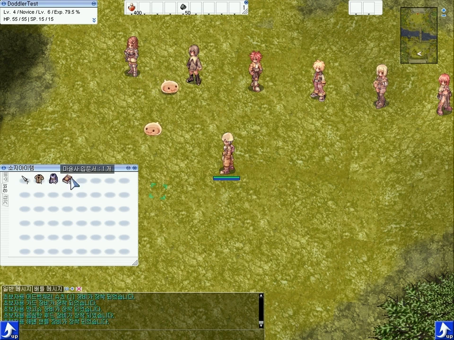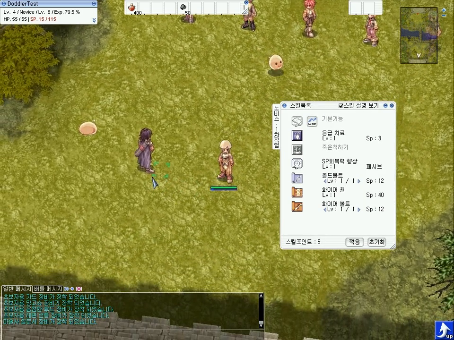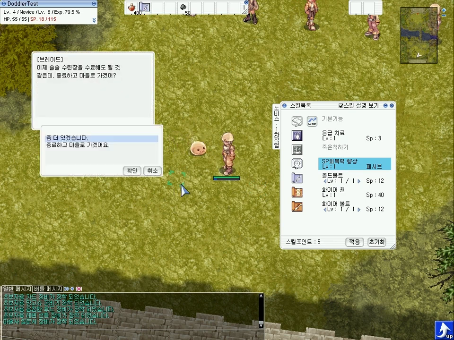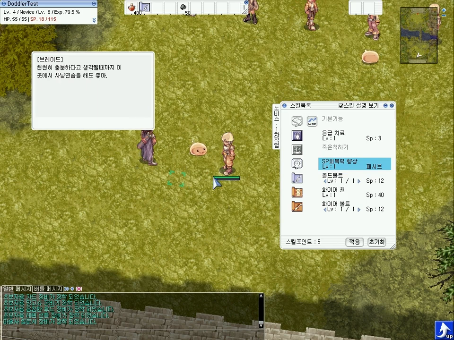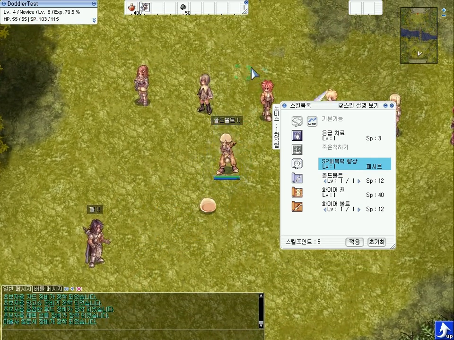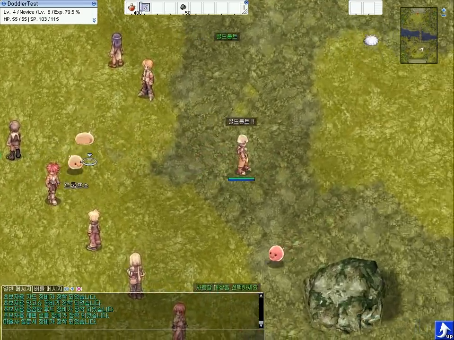So put everything back on, and then you'll notice that it gives me a couple skills from the mage class. I'll just put those on the hotkey bar and ask to get my SP refilled so I can use some of those abilities. So I'm just gonna bolt the drops here a few times.